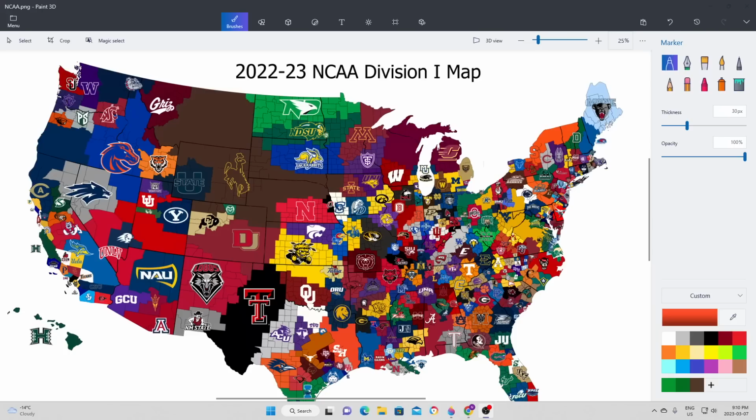We're taking the NCAA basketball programs across the country and we are doing an imperialism, meaning that we are going to pick one of these at random, then they're going to fight someone that's near them, and whoever wins takes their land. And we're going to do this until there's one team remaining.